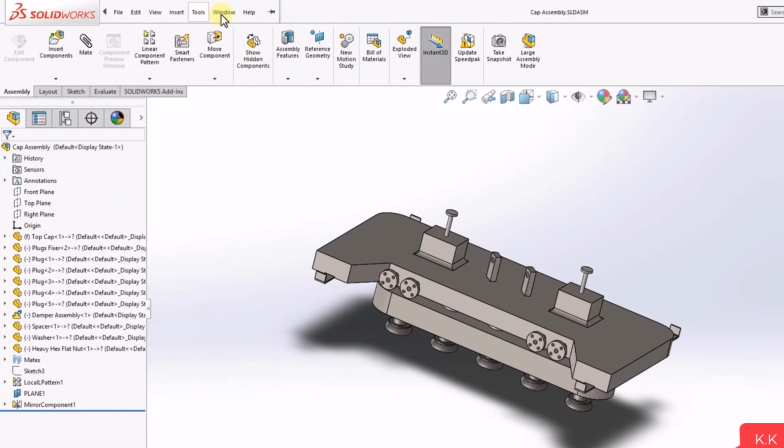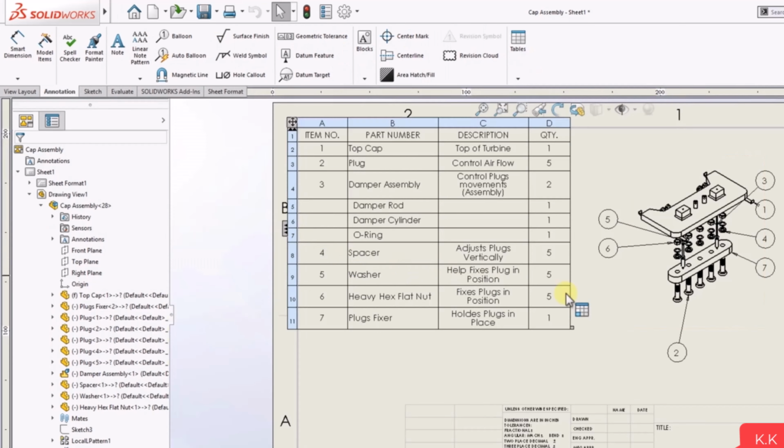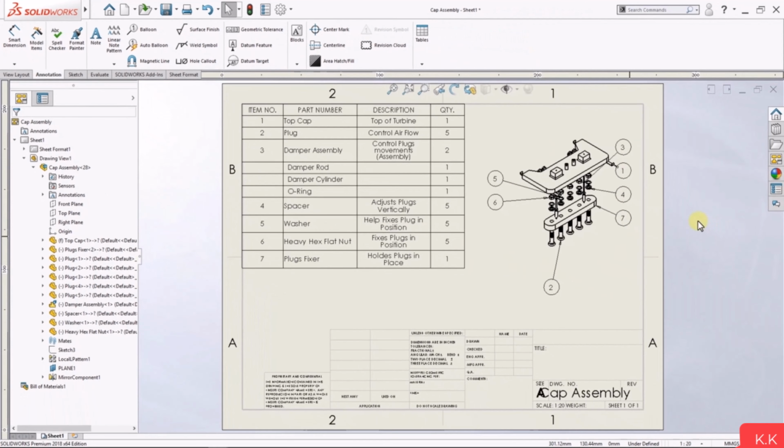So now let's just go back to my drawing sheet. And with this, we conclude this lecture on missing parts from the bill of materials. While we're here, you can go ahead and experiment a bit more with excluding and including different parts to your bill of materials. Otherwise, we can print this drawing now and give it to our client.